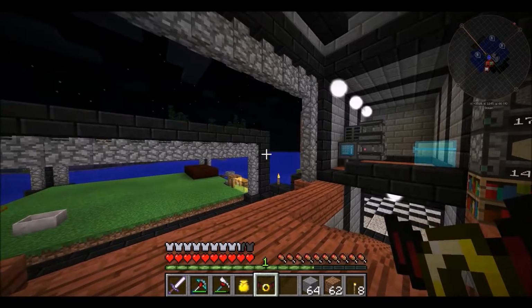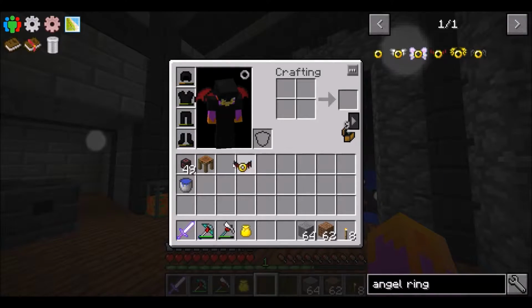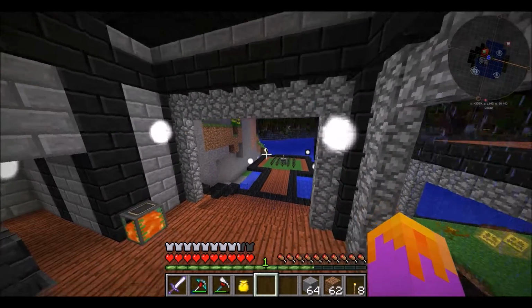Is that all it is? You just hold it in your hand? That doesn't make any sense. Hold on one sec. Okay, I'm an idiot. So apparently all you have to do is put it in your deal here. And it works. Haha, cool.